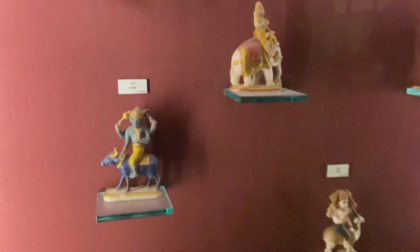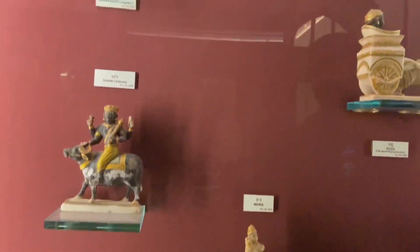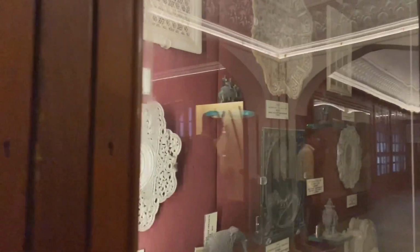Foundation stone of Albert Hall was laid during the visit of the Prince of Wales to Jaipur in the year 1876. Till then, it was not determined what use the hall would be put to. Many suggestions were given to use it for culture or educational use or as a town hall, but in the year 1880, Maharaja Sawai Madho Singh II approved a suggestion by Dr. Thomas Holbein Hendley, resident surgeon, to open it as a museum of industrial arts in order to display products of the local craftsmen.